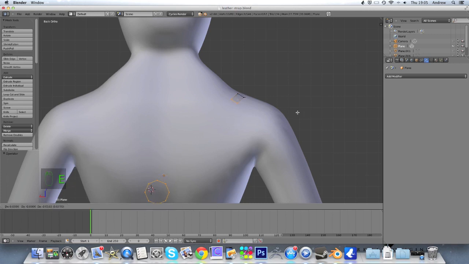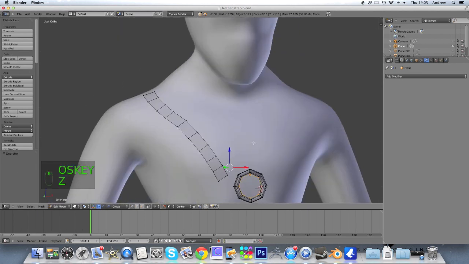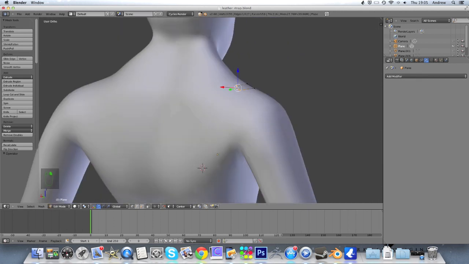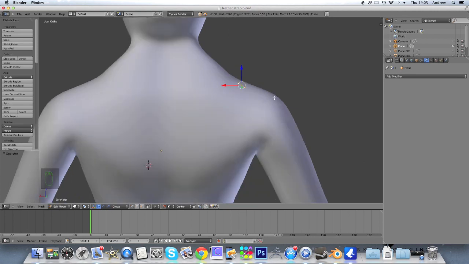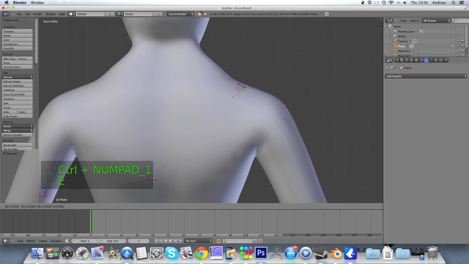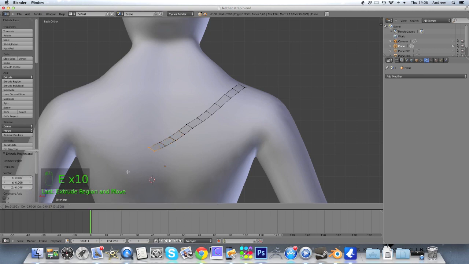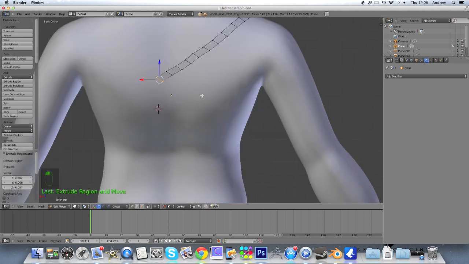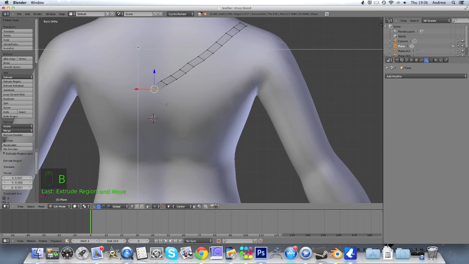So I just turn it back on, and oops, I apparently have that selected down there, so I'm going to go ahead and just like that. So Control 1, and continuing. And when I actually made this, I wanted an area around here that actually covered where they join. So last time I just made it so they all just join, but I wanted kind of an extra bit of leather that goes over it just to make it look a little bit better. And I think I haven't gone far enough down here, so what I'm going to do is bring it down.